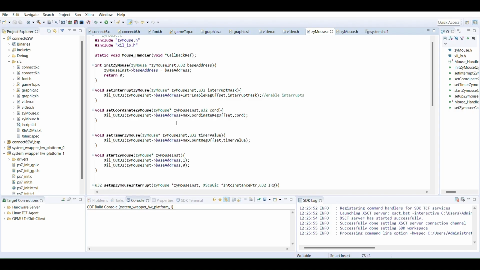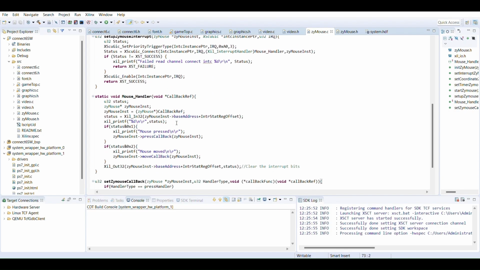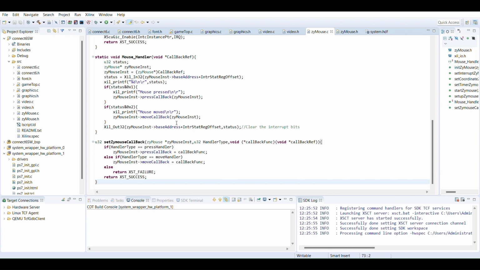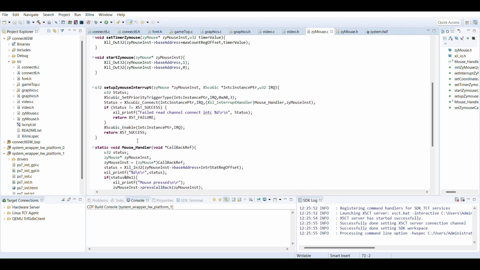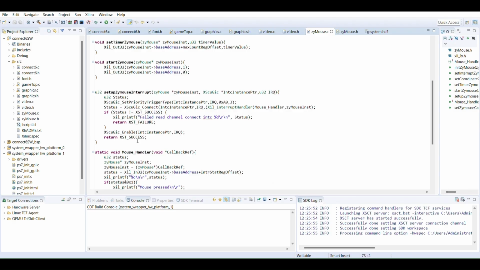The move callback redraws the cursor by saving and restoring the pixels under the pointer. The press callback converts pixel coordinates to the board grid and places a stone.